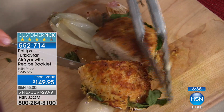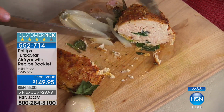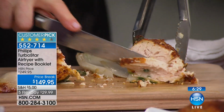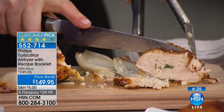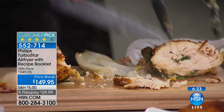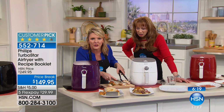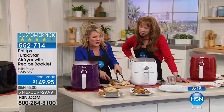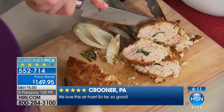Okay, so now I'm having a gourmet meal, right? Because I've got shallots and fingerling potatoes. Again, effort, 5 minutes max. When I slice into them, look at the juiciness of the chicken. They're stuffed with the cheese and the Florentine and the spinach, and I feel like I have put out tons of effort. My family is thrilled because it's a beautiful meal. The vegetable, the protein, the flavors of the potatoes and the shallots. How long did that take? Like 10, 12 minutes? Give or take?